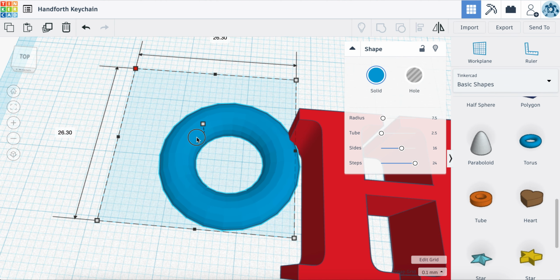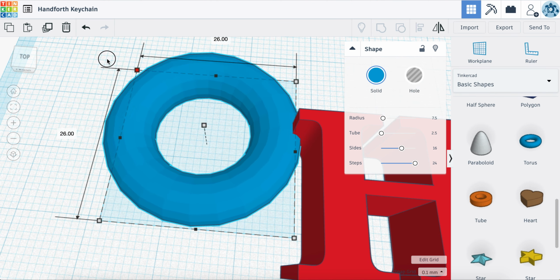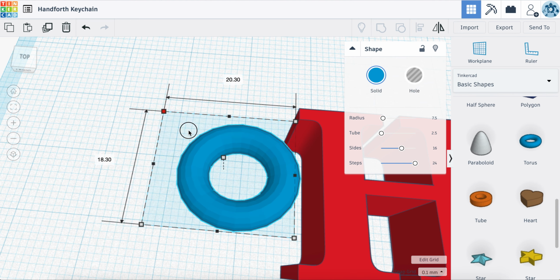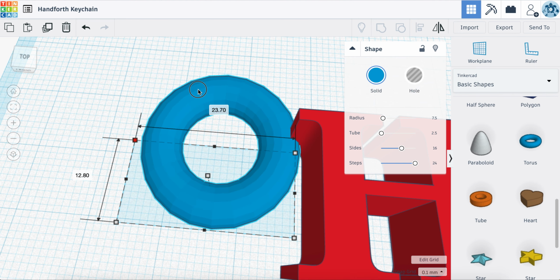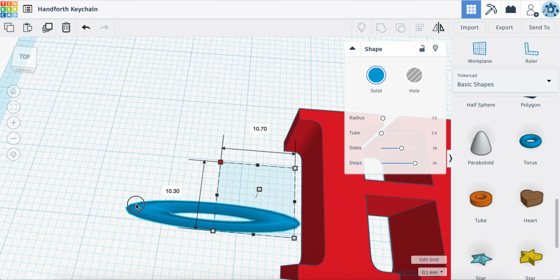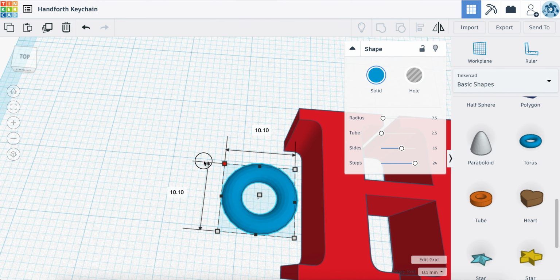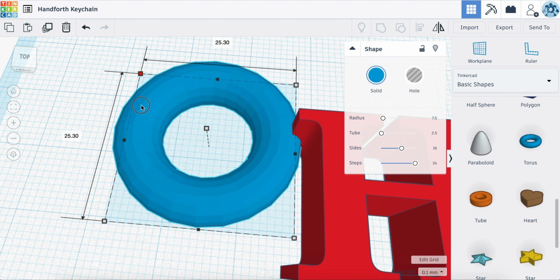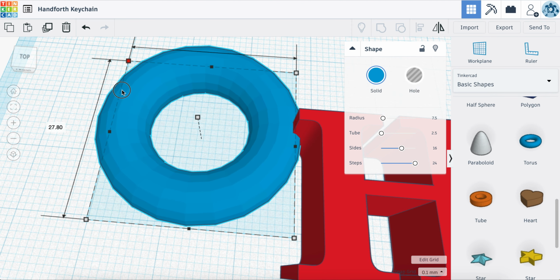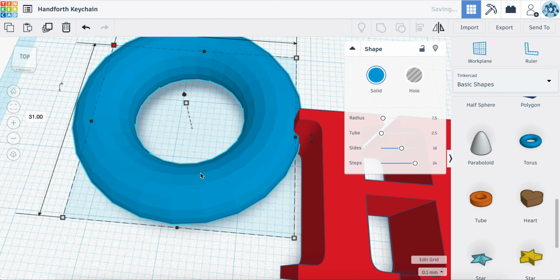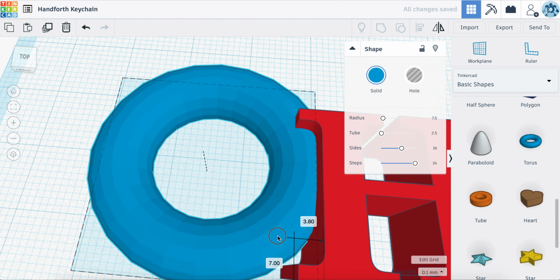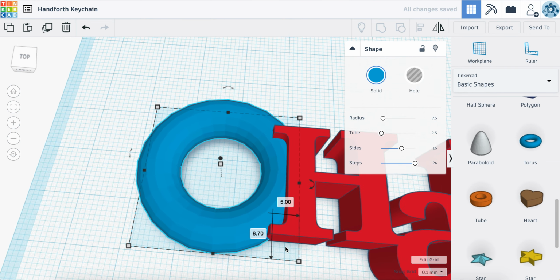And now everything will change in the same way. If I let go of Shift before I'm done and I start moving it around, it's going to go back to just going up and down and left and right. But if I hold Shift down, and I can actually press down Shift mid-drag, everything will change proportionally to one another. And I'm just going to make that overlap with the H there.